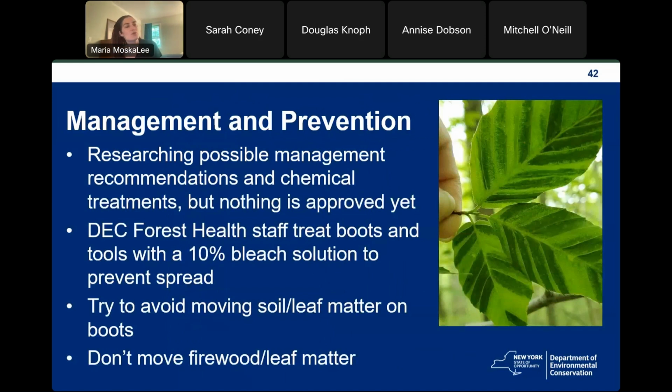It's just that when we do our surveys, we go from beech stand to beech stand all day, and so we don't want to be super spreaders. If there's anything that we can do to possibly minimize that situation, then we're trying to do that. So that's what we do. We just get the soil out and spray the shoes with Lysol. Try to avoid moving the soil and leaf matter, and don't move firewood in general.